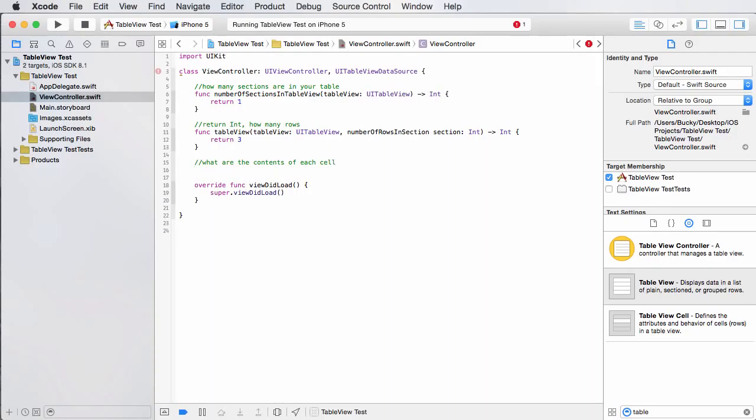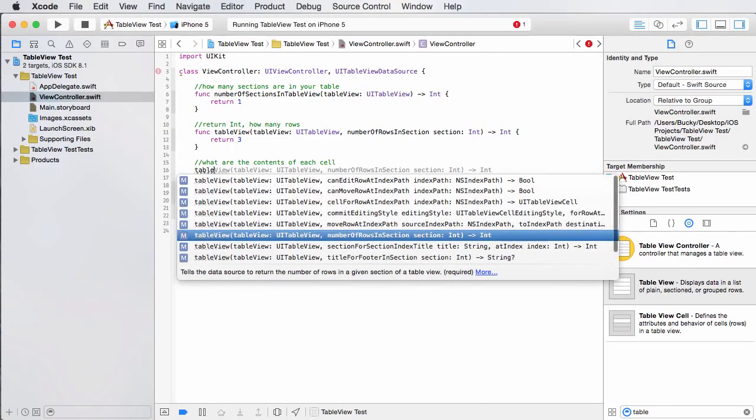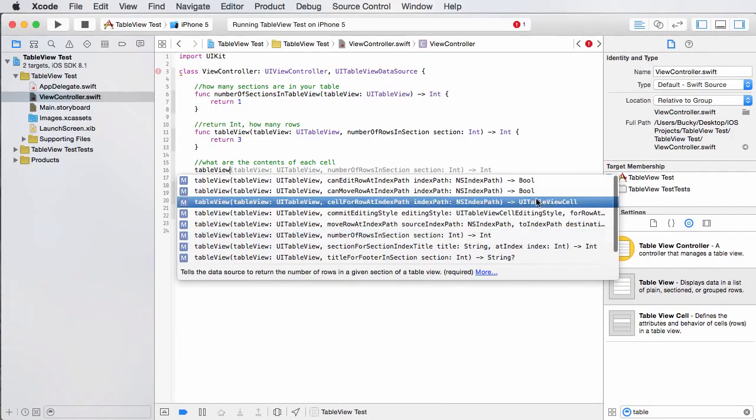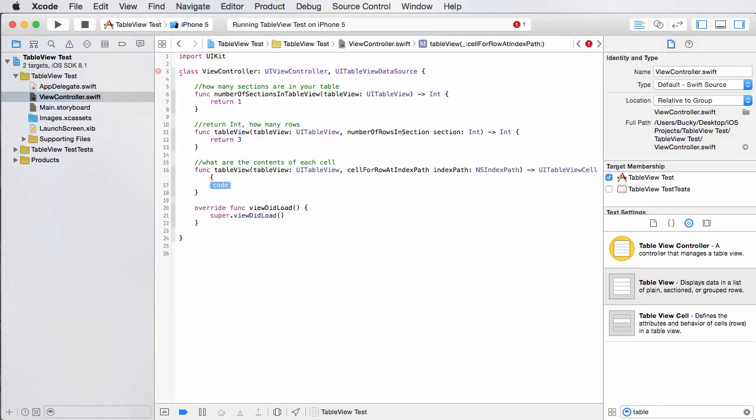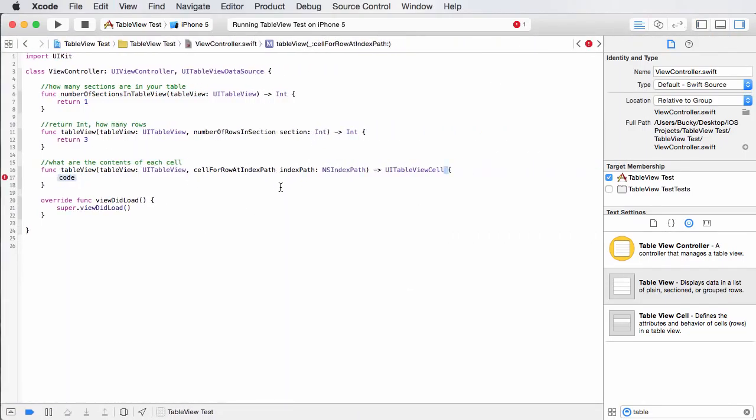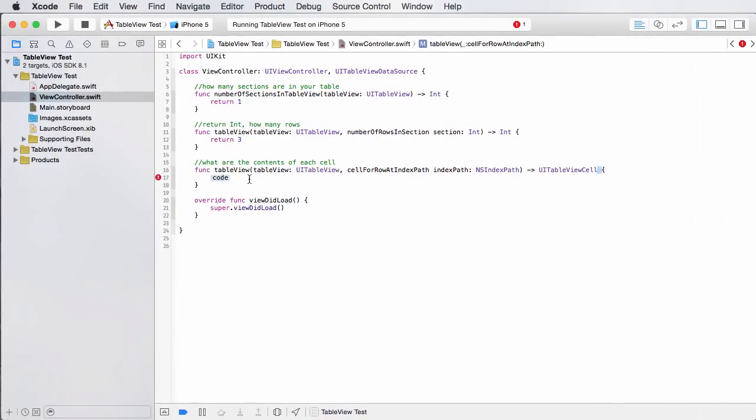cell? Now the function for this is table view, and it's going to return, if I could find it, UI table view cell. So again, these are named the same function name, but this one returns a table view cell because, all right, don't have enough space right here. Actually, let me just do that. I'm going to get rid of that one. There we go. All right, looking sweet.